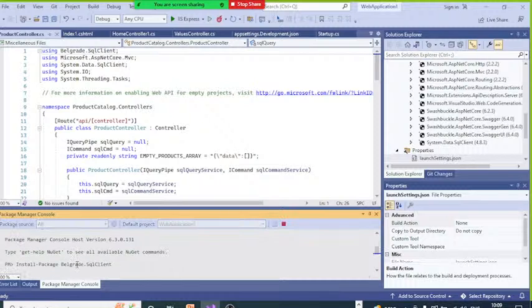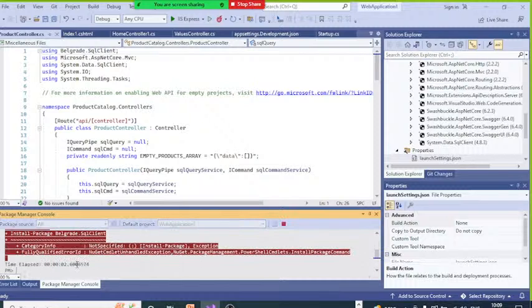And when I do this, then it should install.